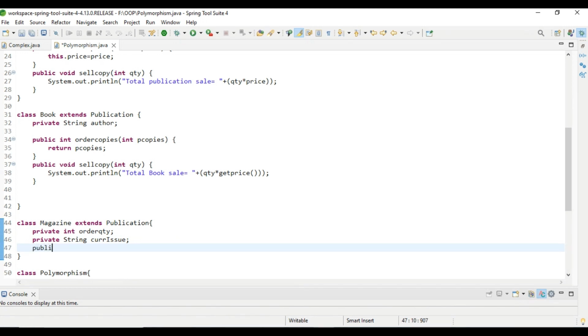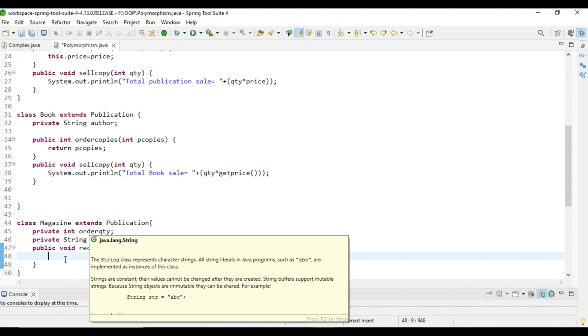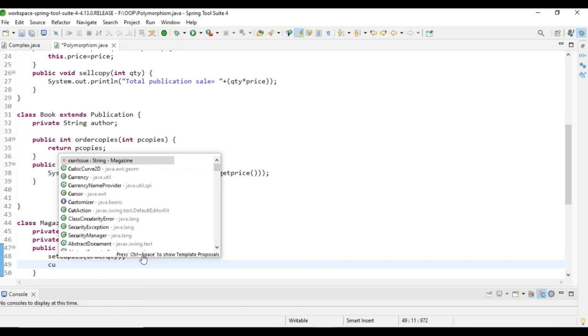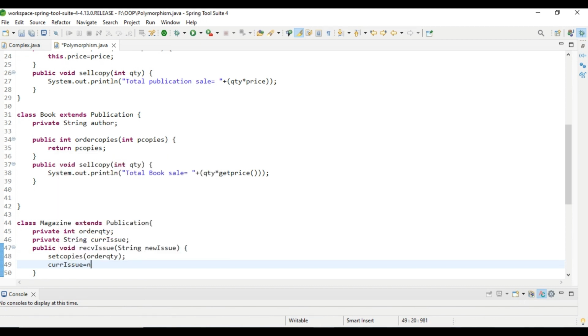public void receiveIssue. Suppose the string newIssue is there. Now we call setCopies orderQuantity, and after that currentIssue equal to newIssue.